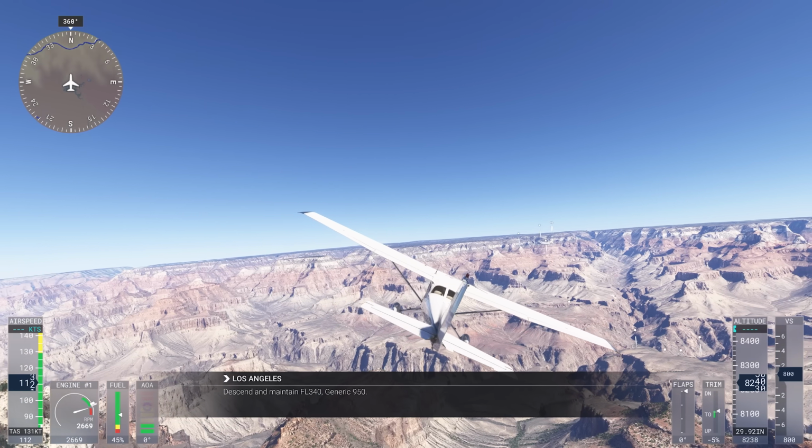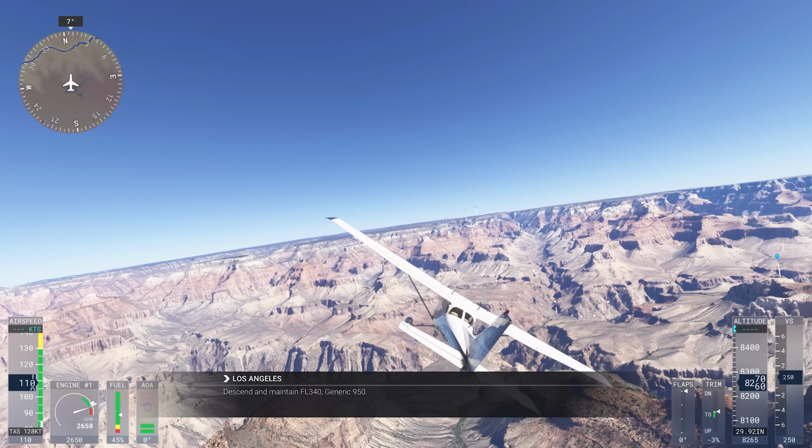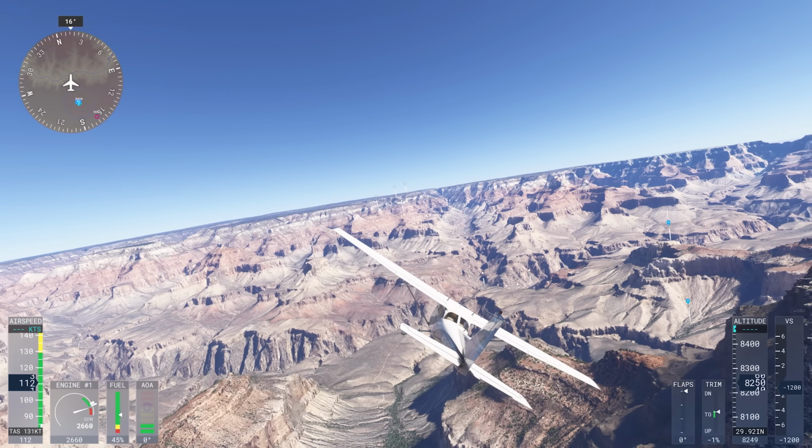With the new sim, Seb said he measured updrafts of 10,000 feet per minute. Think about that in a Cessna 172.